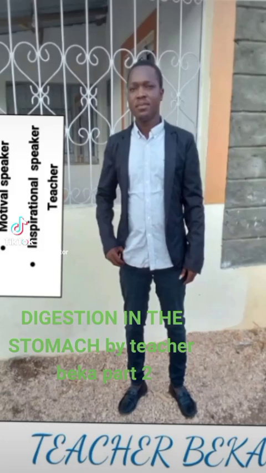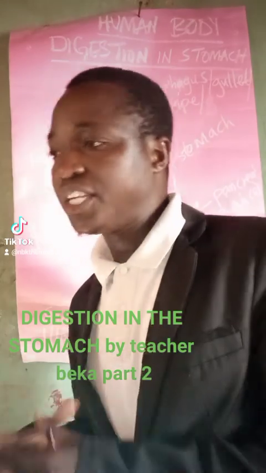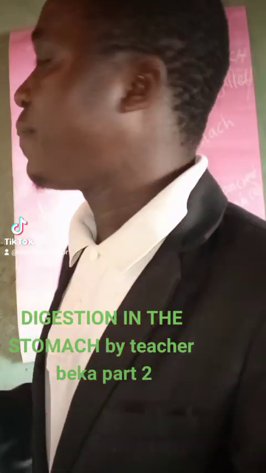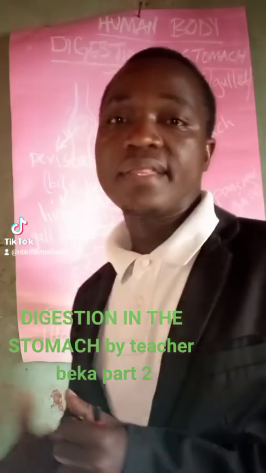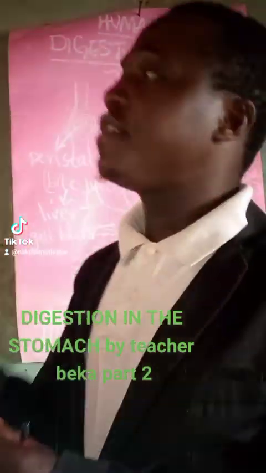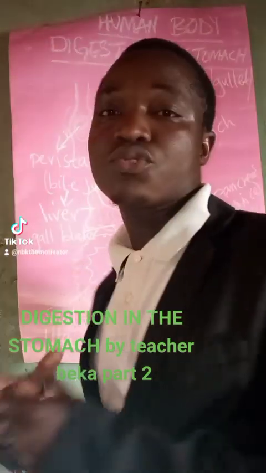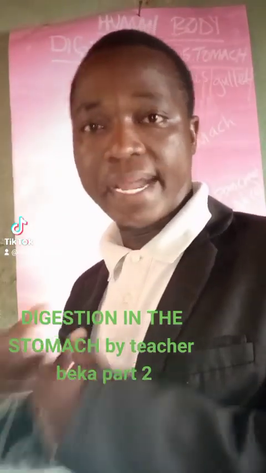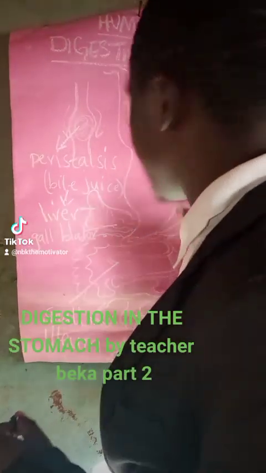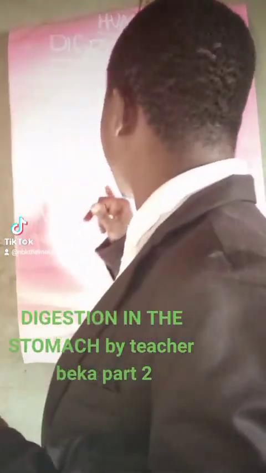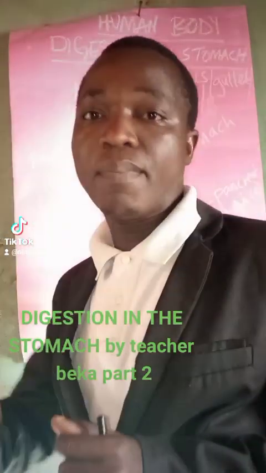Now, in your exams, you're going to meet questions like, give the function of the liver. Do not be in a position where you are not able to distinguish between the function of the liver and the gallbladder. Remember, the liver produces what you call bile juice, and the function of the gallbladder is to store that juice, known as bile or bile juice, right? So the pancreas produces pancreatic juice, the liver produces bile juice, and the gallbladder stores the bile juice.